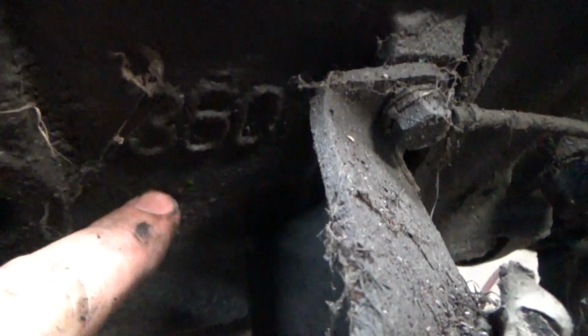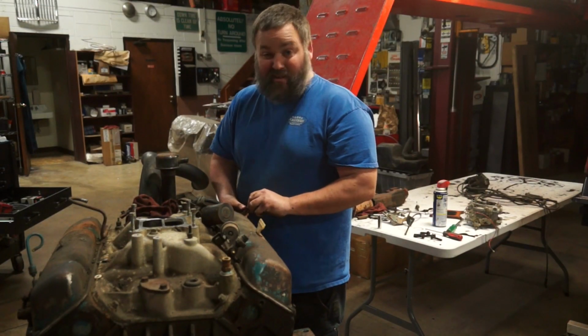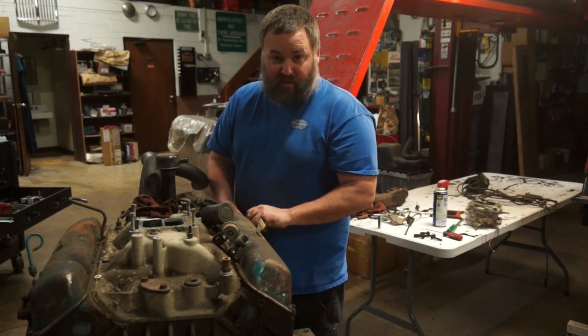There is a stamp on the side of the block, actually, on this one. It's inside here. You can see where it says 360. It's inside the motor mount. But it's very hard to nail down exactly what you've got if this was the original motor.